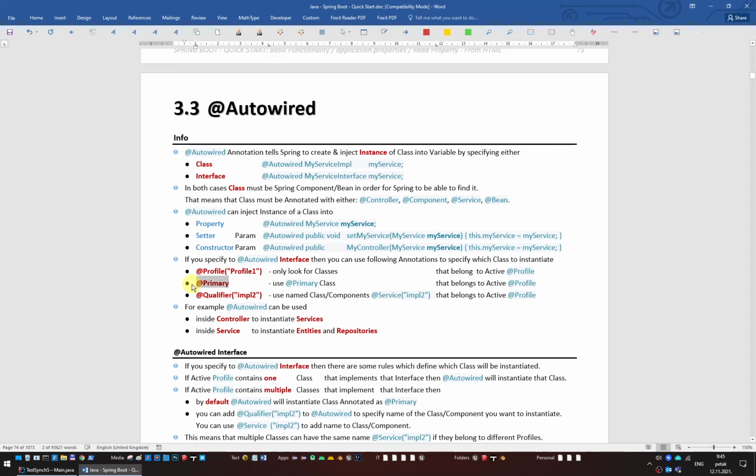You can also use the Primary annotation. So if there are multiple classes that implement the same interface, Spring can use the Primary annotation to take the class that is annotated with Primary. And lastly, you can also use the Qualifier annotation, which is used to name classes and components, for instance, like this.